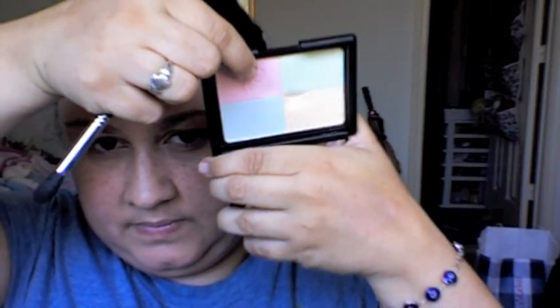After that, I take my Elf Complexion Perfection powder and I take this yellow color right here and just set my under eye with it. I did use Well Rusted for a while and this does the exact same thing for me — it brightens it up. Then sometimes I'll take the pink part and just run it on top of my cheekbones as a pre-highlighter, and run it down the bridge of the nose to set the concealer that was on there. I love this product and it's like $3 at Target.